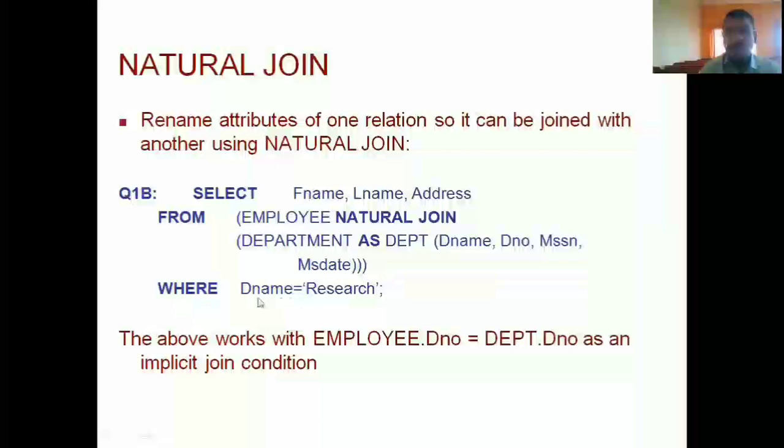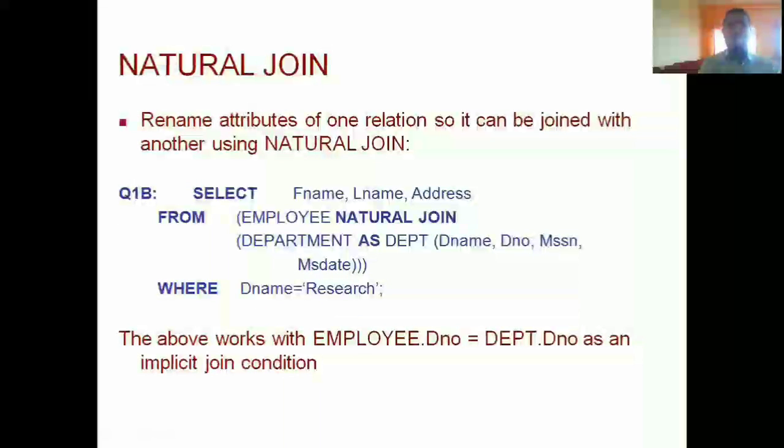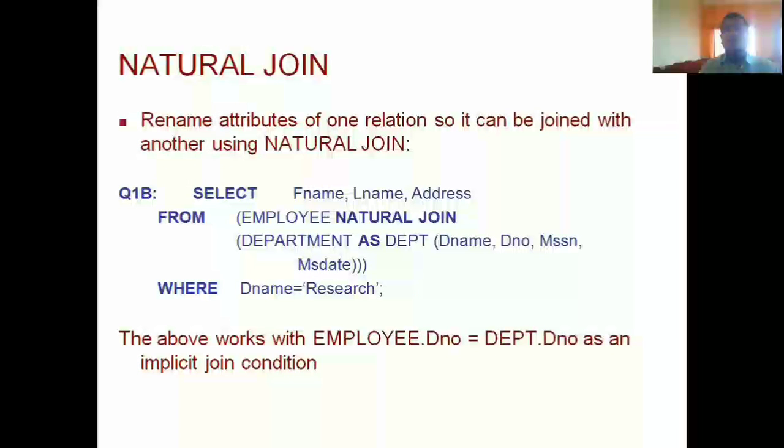The condition is where D name is equal to research. Here, the where condition is applied on the department name, and only then can we select the first name, last name, and address of the particular employees.